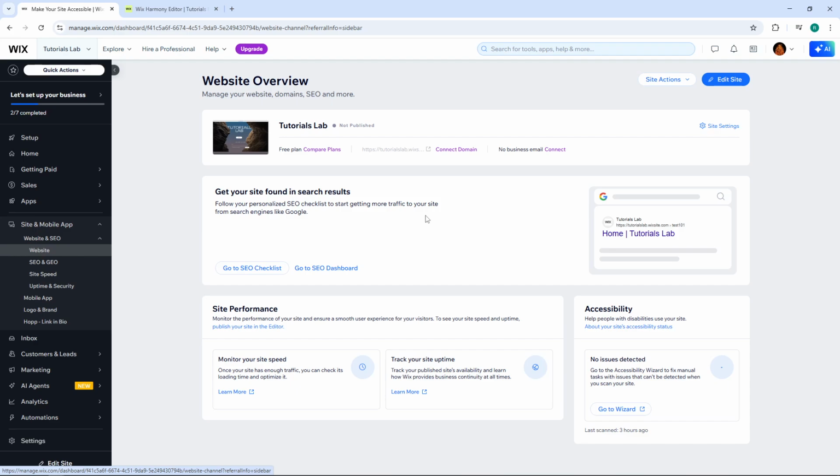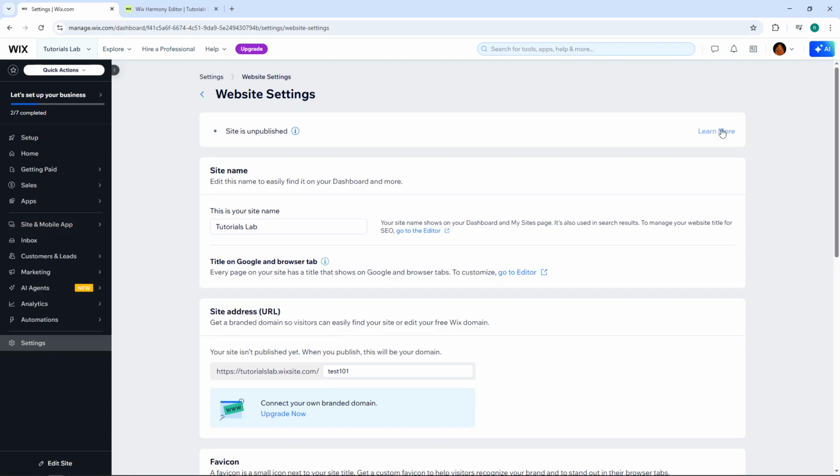On this page, look for the Site Settings button. You'll typically find it positioned beside a gear icon, which is a common symbol for settings across most platforms. Click on this button to proceed. This action opens up the configuration hub for your website. After clicking Site Settings, you'll be directed to a comprehensive page that houses all your site settings and configurations. This is where you can adjust everything from general information to more specific design elements.